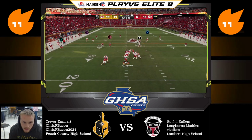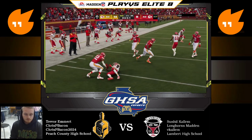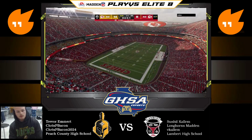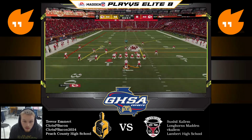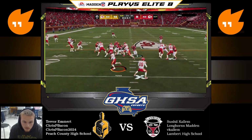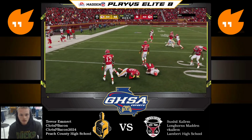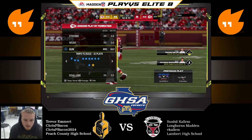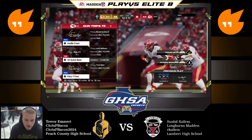Working from the gun, Mahomes. Throw left side, complete to Tony. When you're playing a quarterback with some experience and some moxie, you enter the danger zone when you decide to blitz him, because if he's able to diagnose as he did on that play, he can hurt you downfield. He reads defenses so well, doesn't he? He really does, and the best part about that play for him, I don't think that was his primary target. I don't think so either. I think he had the read, figured out where the blitz was coming from, and went to a secondary target for a really nice game.